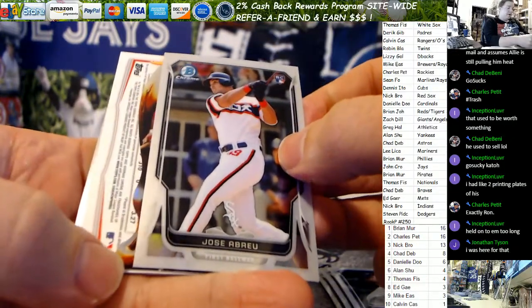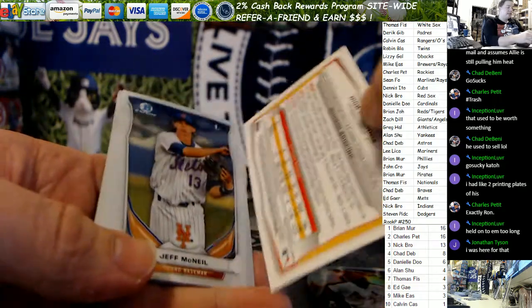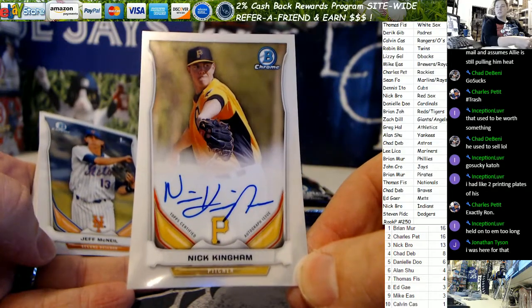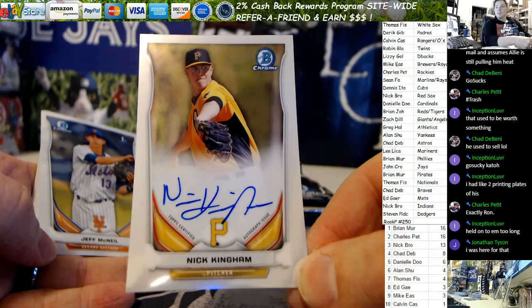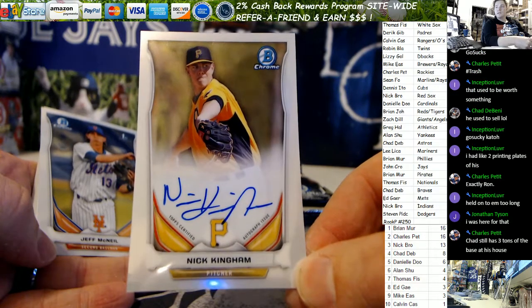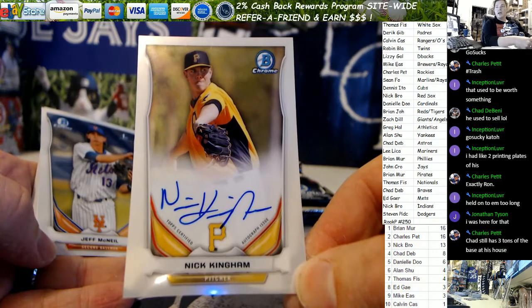Alright, Abreu. We don't have Bryant colors. There's an Abreu rookie. Colton Wong. It is Nick Kingham for the Pittsburgh Pirates. Pittsburgh. Brian M. That's all you. Held on to him too long, Lizzie.